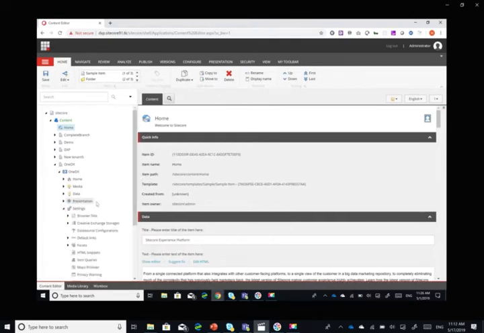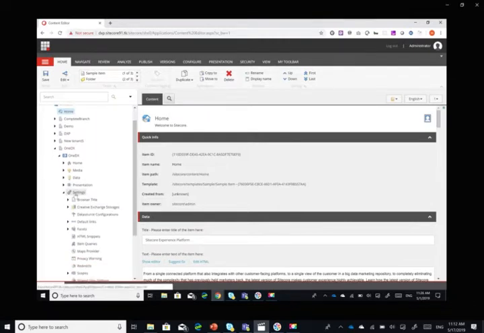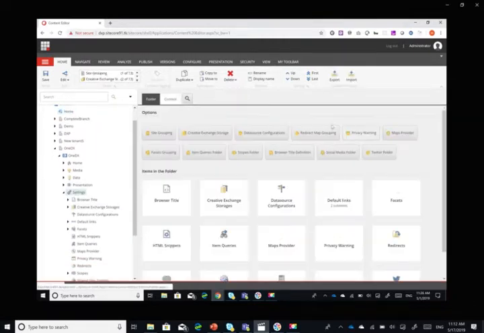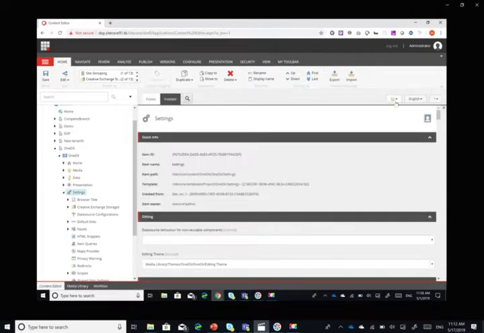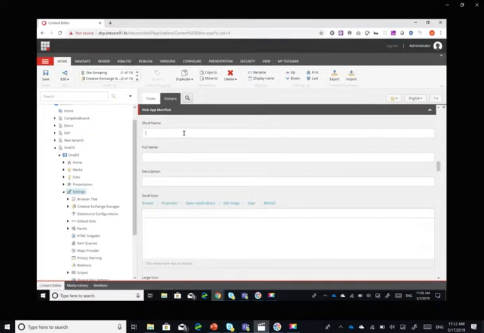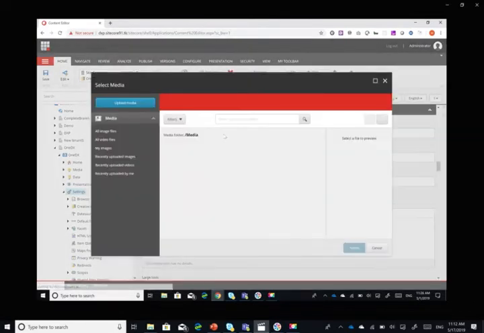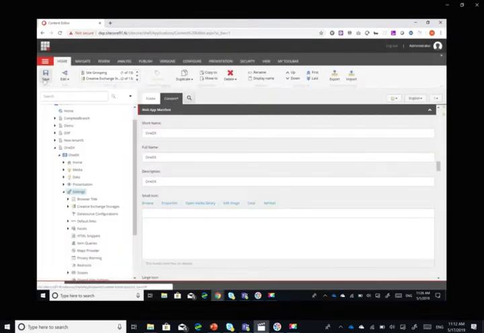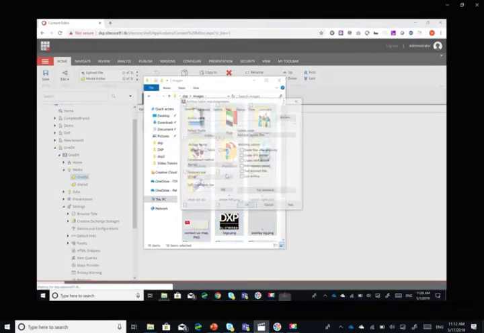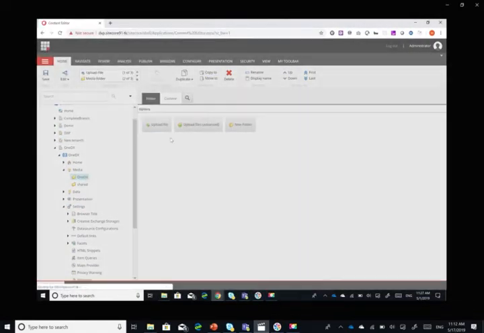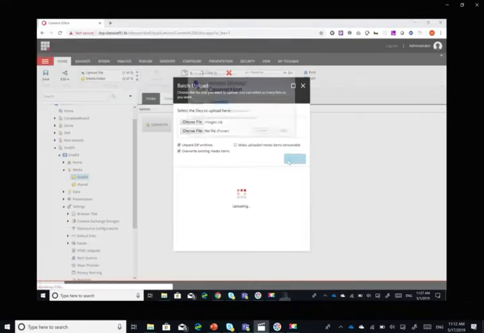What I want to do now is actually enable this site to have a set of settings that are defined that we're going to understand what they do later. But mainly what I want to do is I want to enable it to be a progressive web app. So I'll add the manifest for it. Again, this is something custom we created that enables you to create or convert an SXA site to a PWA or progressive web app so that it works on mobile and so on. So I'll continue filling this, all the data, uploading all the images and so on, just to show you what we actually need to do.